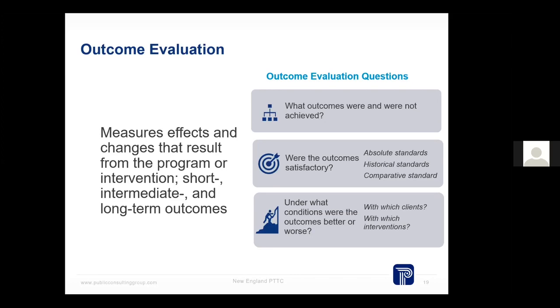This is where you can do some subpopulation, subgroup analyses. Did the intervention work better for certain groups? For example, a simple question would be to look at gender differences or differences based on geographic area. So you can answer some really interesting questions looking at outcome data. Next slide.